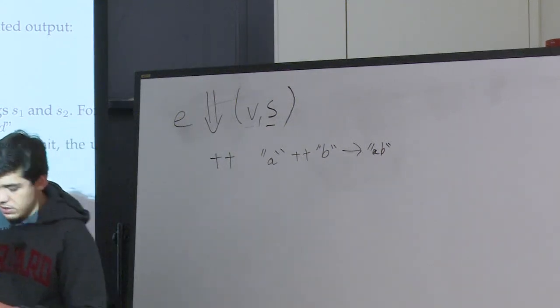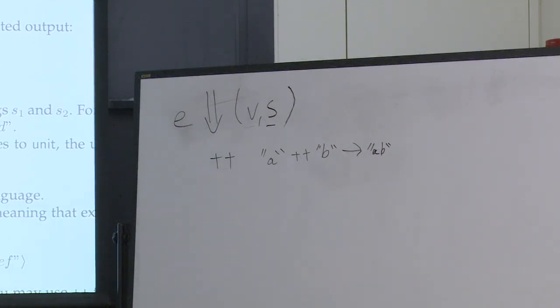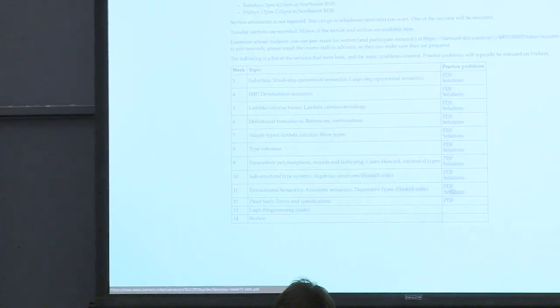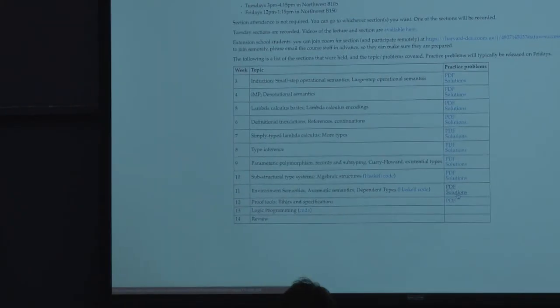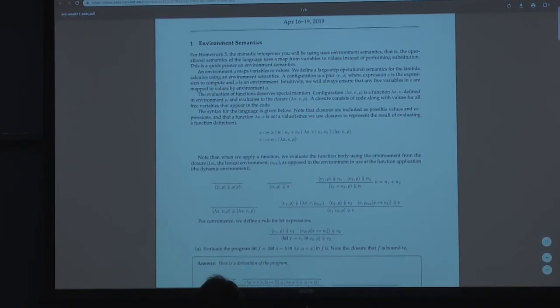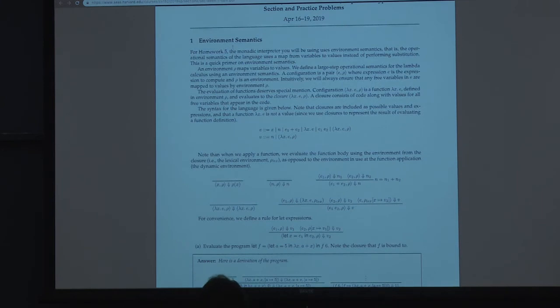This is because in the previous section, which you can access by going here, Sarp went over environment semantics, where we utilize monadic interpreters with environment semantics.